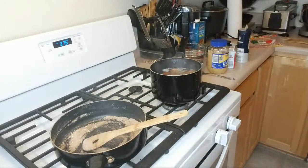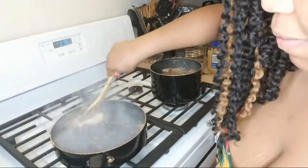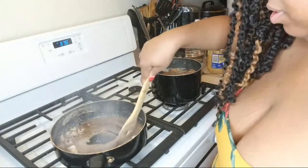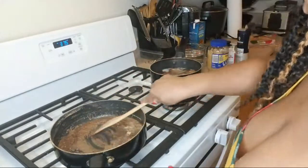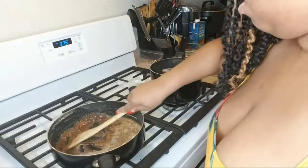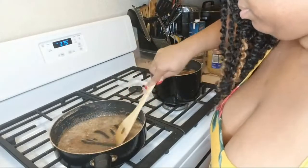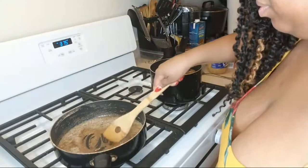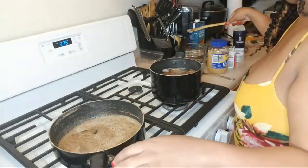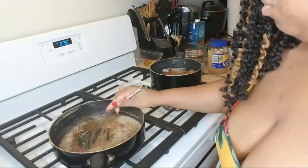And now I'm going to go ahead and add in the fat, which is the butter. Now turn your skillet on low. And this is the time where you start adding in a little bit of salt and stuff. And then you want to make sure you get all the lumps out of your gravy at this point with the roux when you add the flour and the butter in there. Any lumps that you see, try to get them out. Whisk at this point. You don't want lumpy gravy.